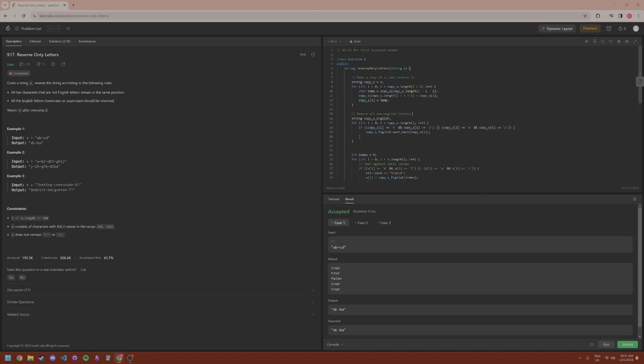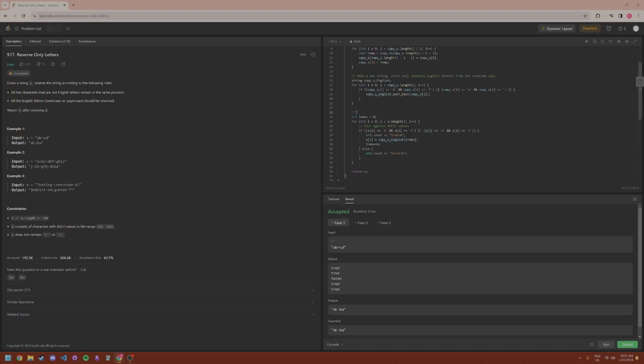Remove all non-English letters from the copy. New string which is all from the reversed copy.